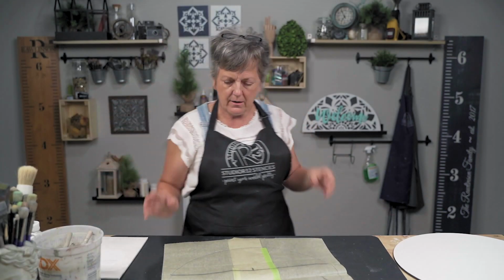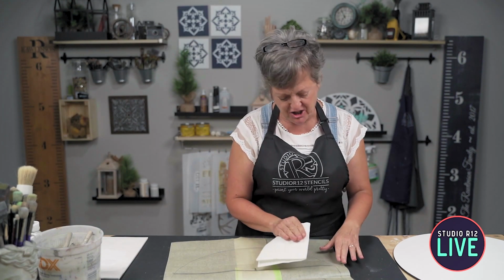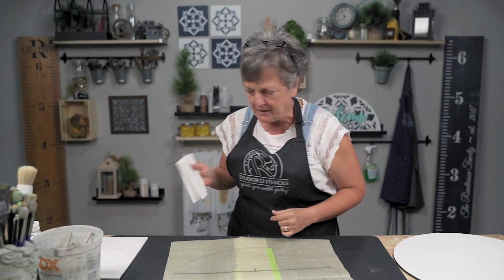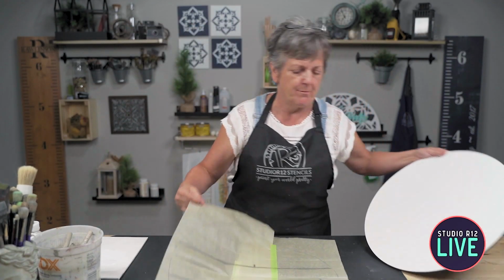Right, and then this is a very important step. If you're on white, remember white picks up everything. I once bought a cream color, which is really close to white, sofa, when my children were like 3 and 6. Tragic. White picks up everything. So, but that will take the extra graphite off of your piece, and that will give you the ability to not smear all over your whiteboard.